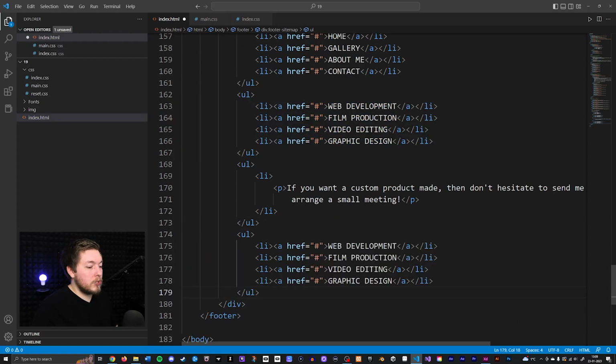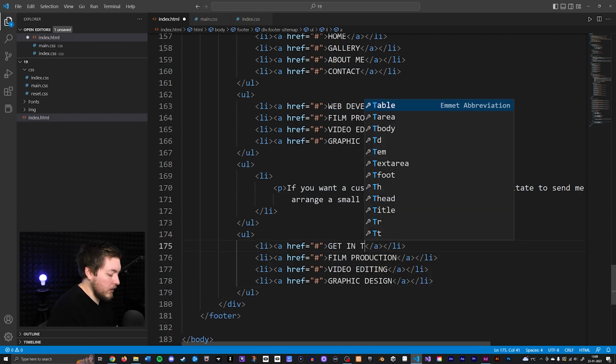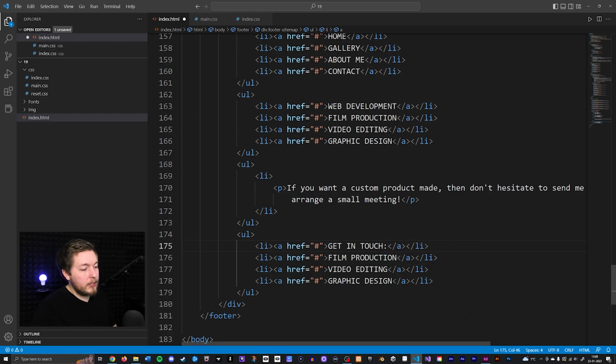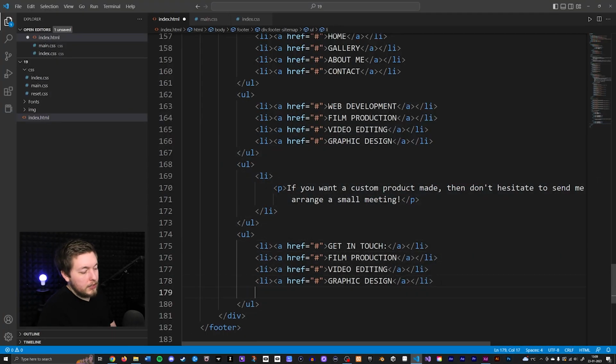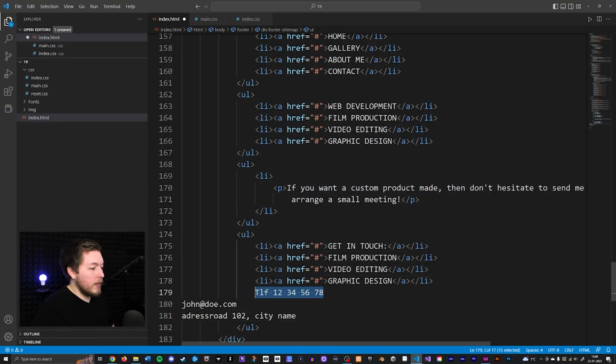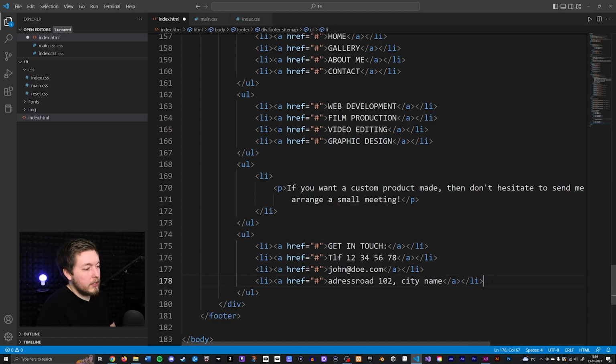Now I'm going to copy paste the last unordered list up here and paste it down below. And I'm going to give this one the contact info. So we can call this one Get in touch. And then we can include the information that I have in here. So we can say a phone number. Let's just copy paste everything. Just paste it below here so I can copy paste it really quick. So we have a phone number I can paste in. I have a random email address, and I also have a random address I can paste in. So just delete everything that we pasted in down there. And just like this, we now have everything we need inside our website.